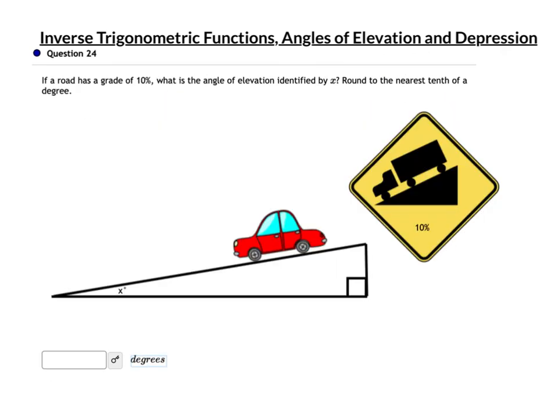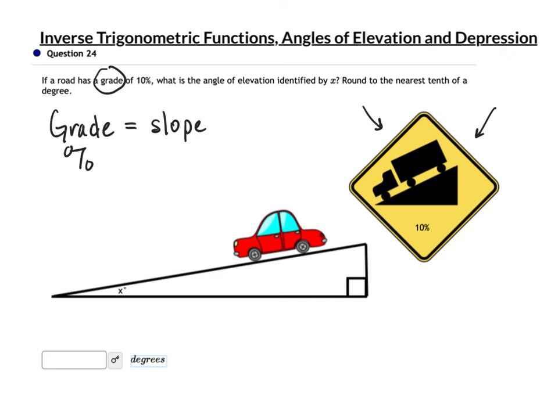Our last example has to do with grade. You've probably seen these signs when you travel. Whenever the road is steep enough to be dangerous, especially to big trucks that their brakes get hot on steep hills, you'll see these signs warning them about the grade. What is grade? You already know what it is. Grade is the same thing as slope. So what's the difference? Grade is a percent.